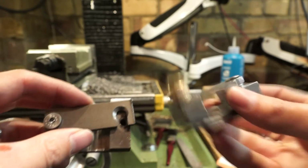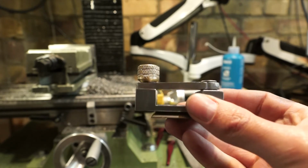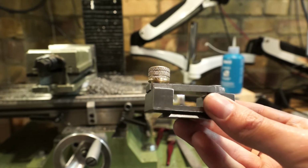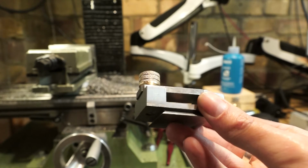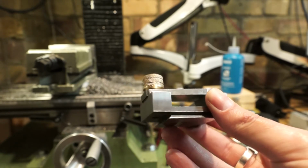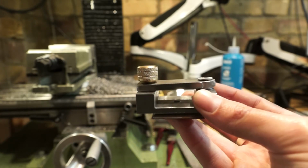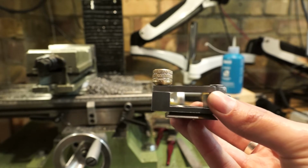So the next step is to make the brass knob that goes in the top there. So I'm going to do that, and I'm going to use my new knurling tool, hopefully, and I'm going to knurl it before I part it off, so hopefully that will give me a better finished result. Onto the lathe.